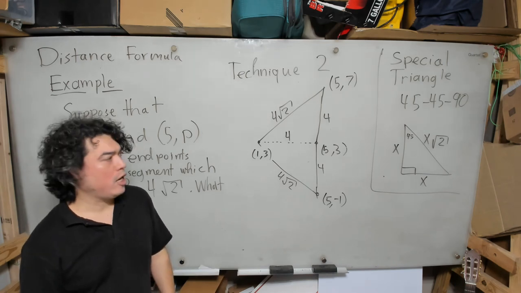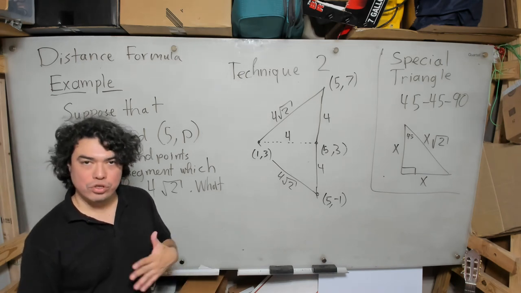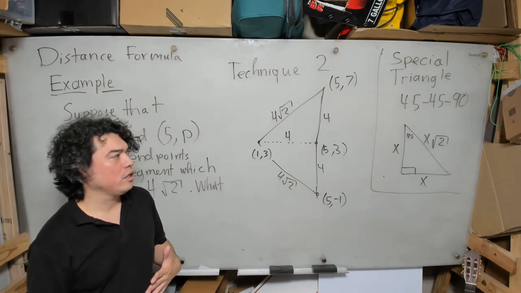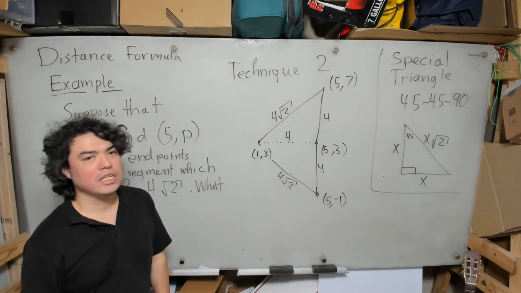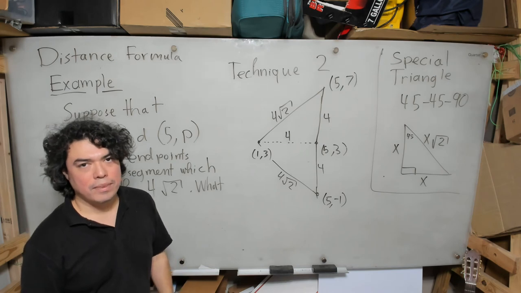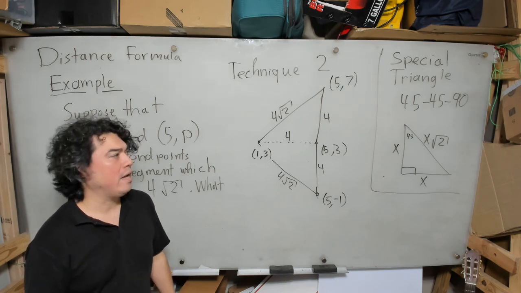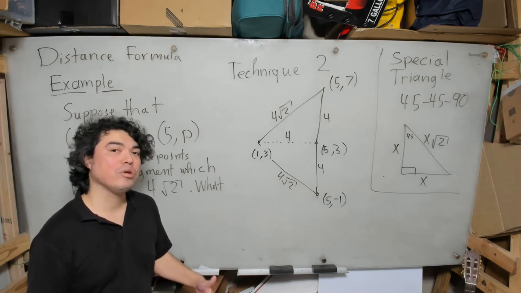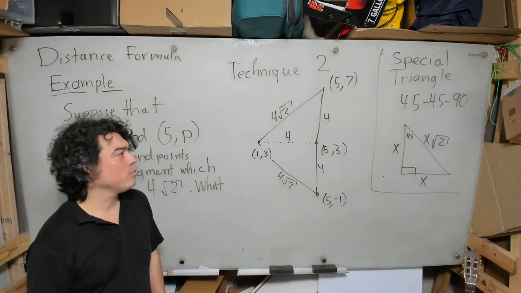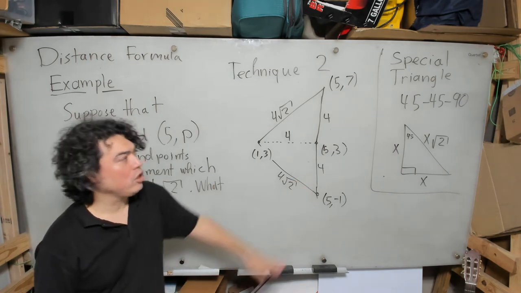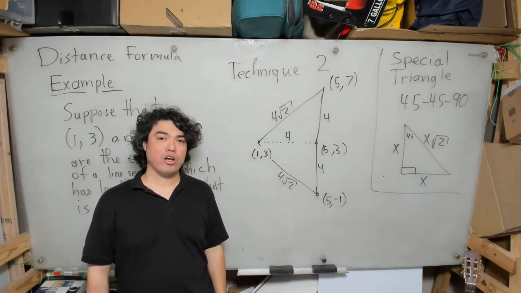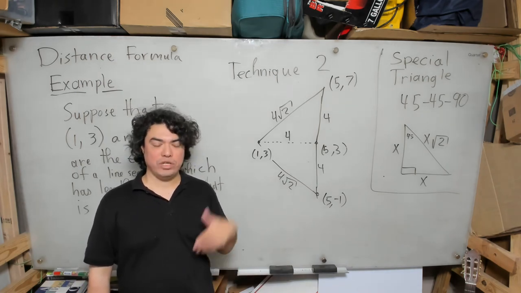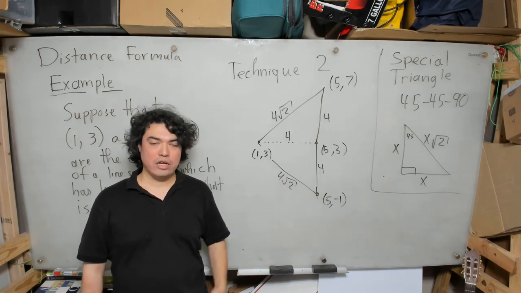In general, unless it's a special situation like this, to use the distance formula is more straightforward, more general, and maybe not easier to do, but definitely worth knowing how to do. Okay, and this special triangle, along with its companion, the 30-60-90 triangle, are very good triangles to know by heart for when situations like this arise, when you can actually use them.